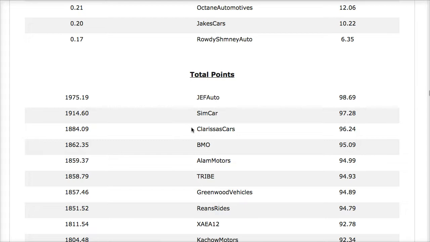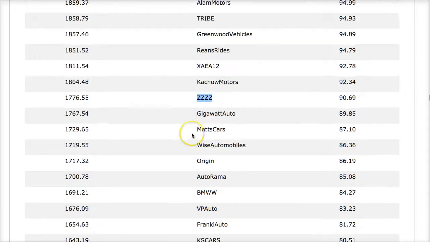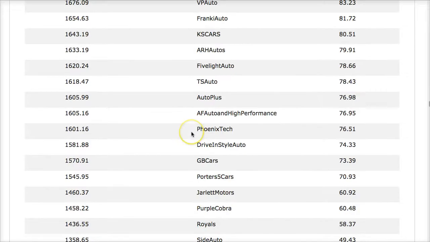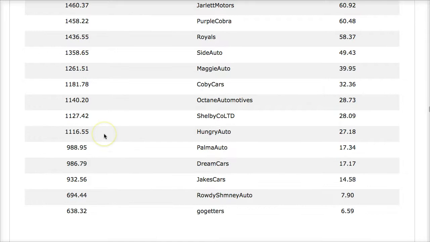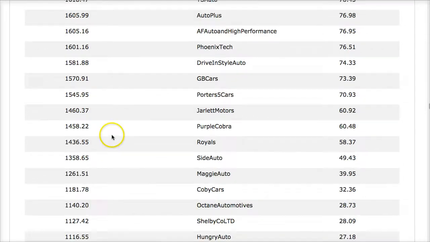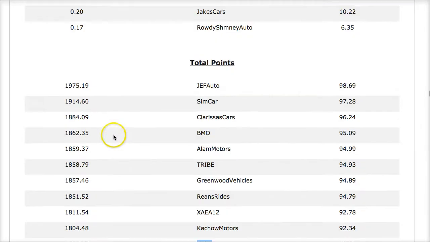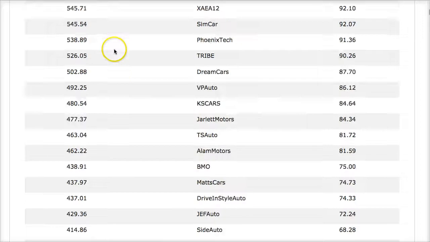Now, if you reach your full points, it doesn't mean you stop working on the simulation, because you could lose points if you don't finish it out to the end of the simulation. So this is where you can see your total points. If you are at 1,200 points or higher, which most teams are, I think there's only a handful of teams that are lower than 1,200 points, you're well on track for the full grade for this simulation.